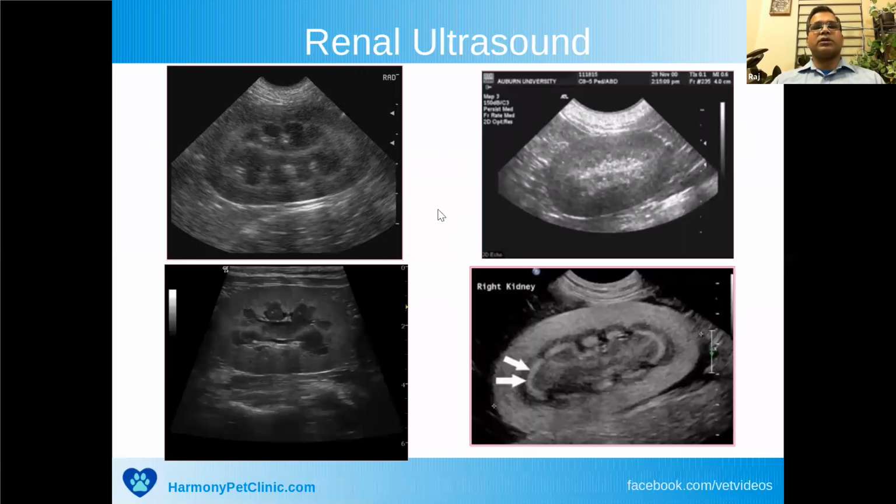So these are some ultrasounds of kidneys. This is a normal kidney. You will see cortex and the normal medulla and renal pelvis. This is chronic kidney disease. The distinction between cortex and medulla is gone. This is pyelonephritis with a dilated pelvis, and this hyperechoic area indicates the inflammation in the renal pelvis. And here, this area is called the medullary ring. This medullary ring is formed in ethylene glycol toxicity. There are some other tests, and you can see calcium oxalate monohydrate crystals also in the urinalysis with ethylene glycol toxicity. But on the ultrasound, this is a very classical sign.